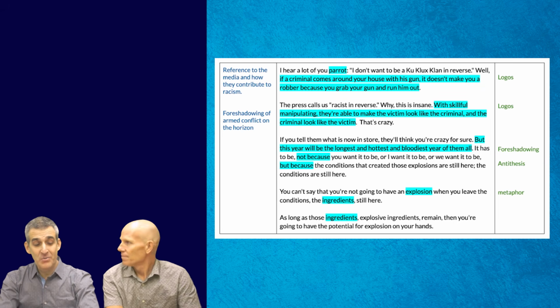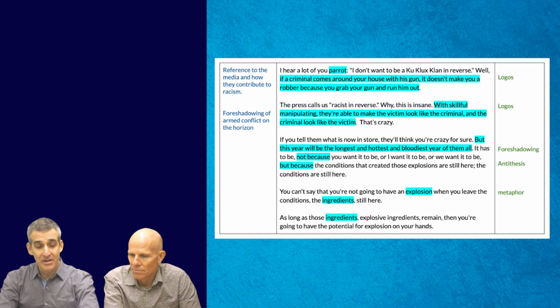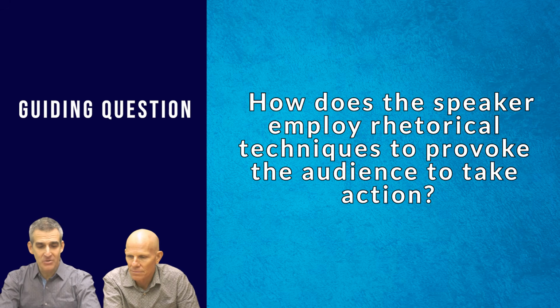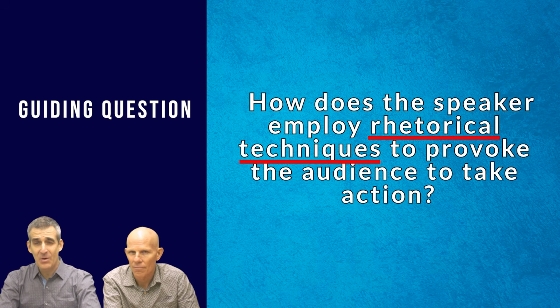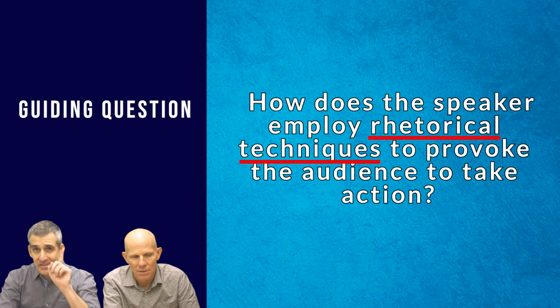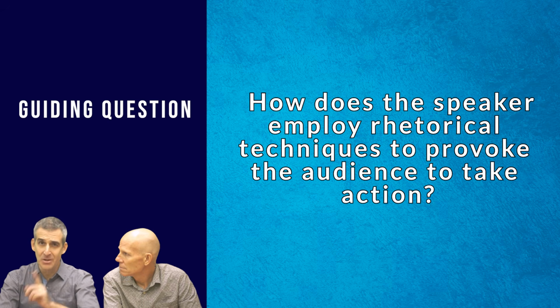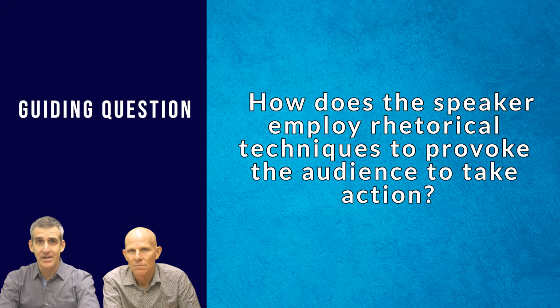Just to remind you of the guiding question that you'll be working on for your homework, the question is, how does the speaker employ rhetorical techniques to provoke the audience to take action? Okay, so we want to think about those rhetorical techniques and how he asks the audience to take action. Think about that, draft up your answer, and come back in. In the next video, we'll show you another student answer. You can compare your response to that response and see how you did.